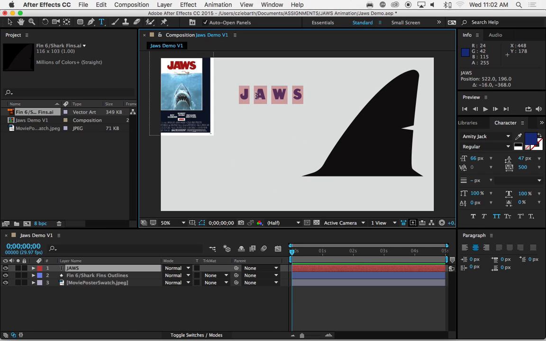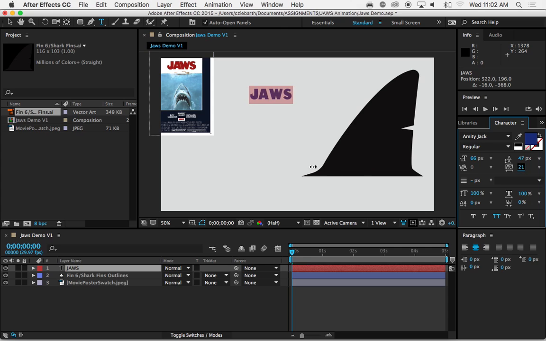If you remember from previous assignments, look how close together it is in the movie poster, and how far away the letters are from each other in my composition. So to easily adjust that, I'm going to highlight the text, look at my character window, and we need to adjust this thing here, which is the tracking. So I'll drag this 500 number to the left, and the spaces will shrink down. So look what happens. J and A are getting really close to each other, but look at A and W.